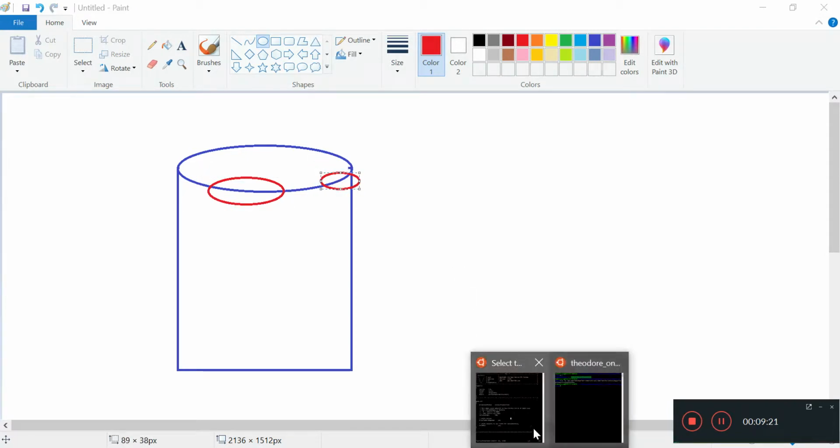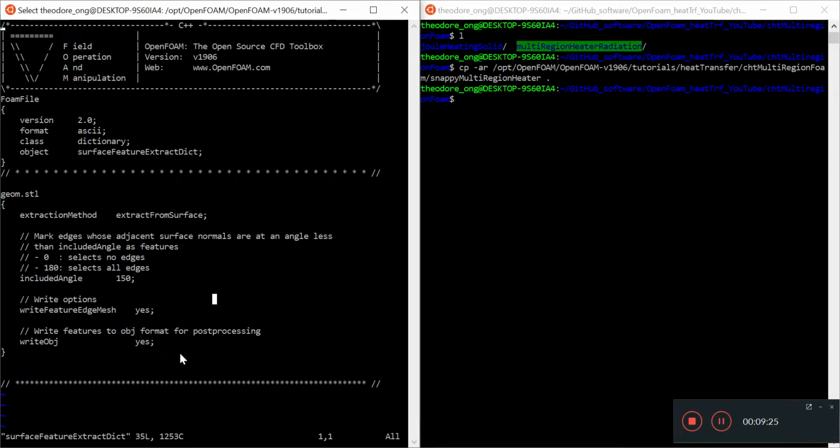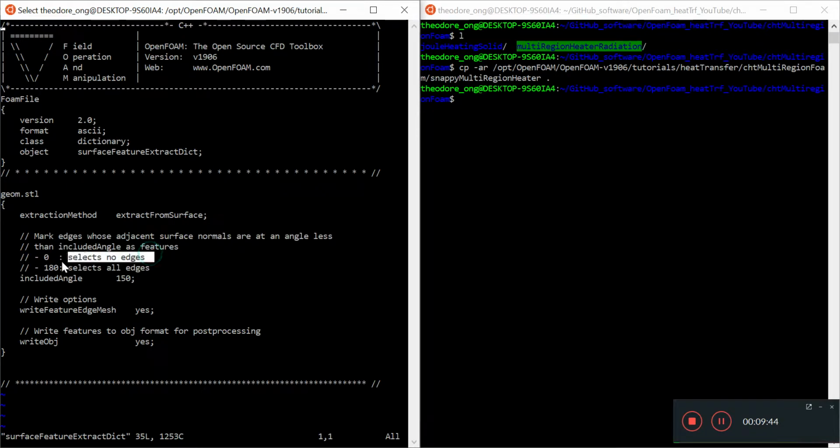So this is what surfaceFeatureExtract does on a basic conceptual level.